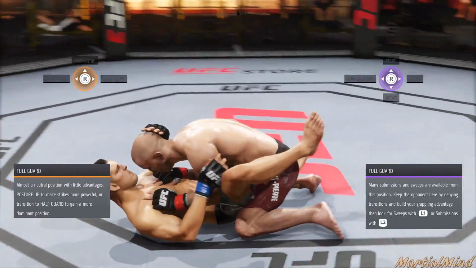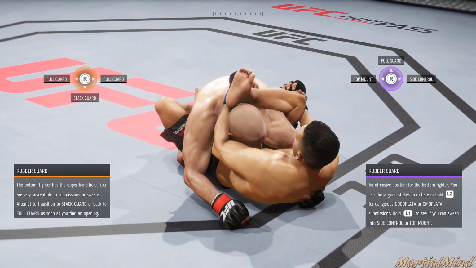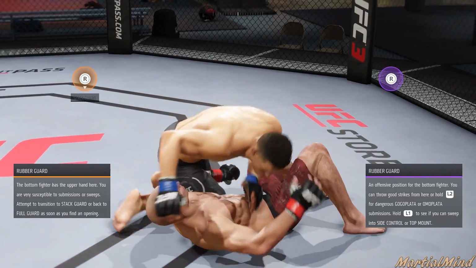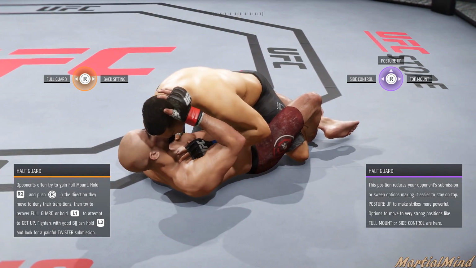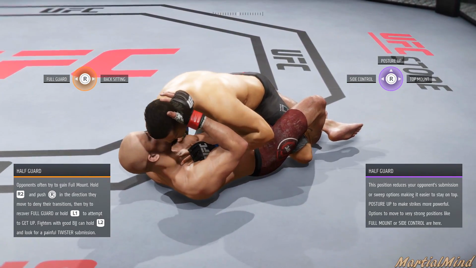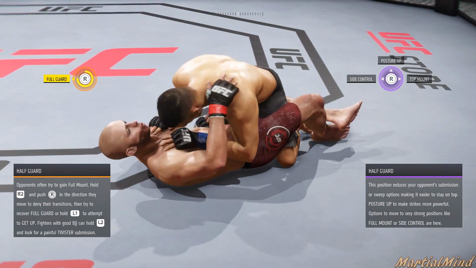GSP takes down Nick Diaz. Nick Diaz puts GSP in rubber guard. And then Nick Diaz sweeps GSP to side control. Watch how quickly I get back to half guard here. See that? That is a momentum transition. The moment you are swept to side control, immediately hit the half guard transition. That is to your left, and you're going to get back to half guard a lot quicker.